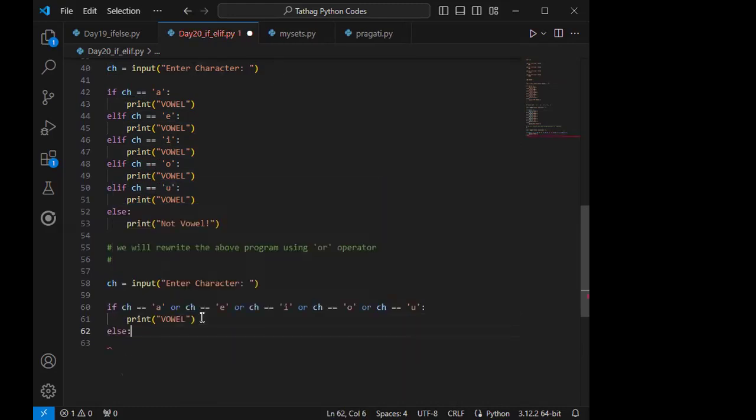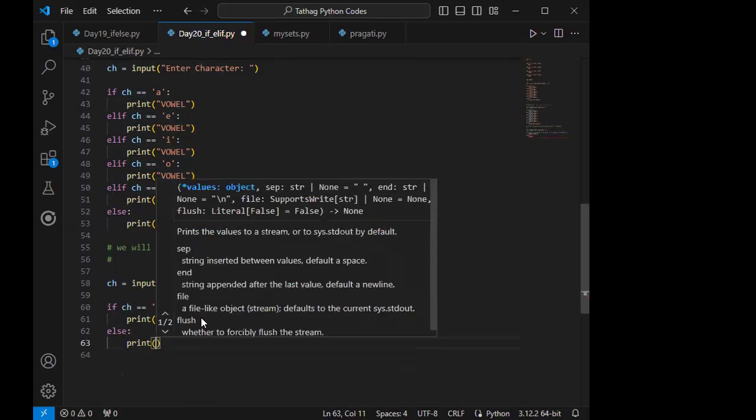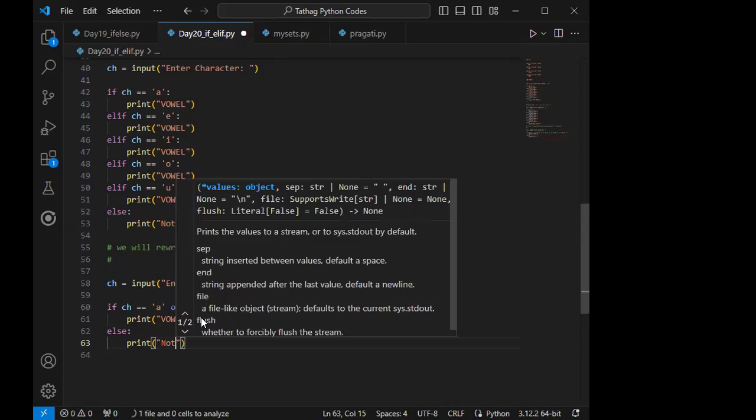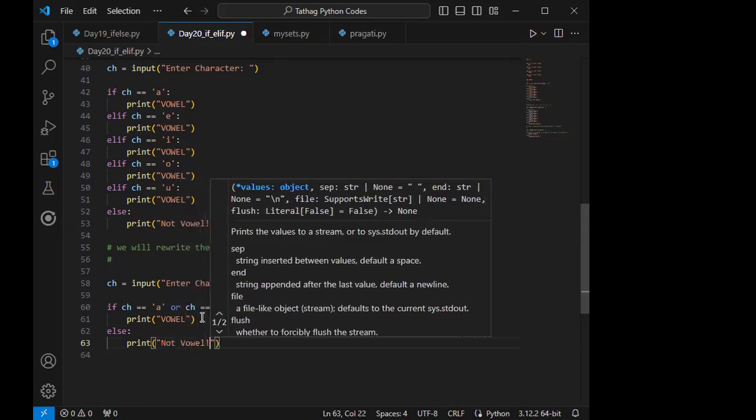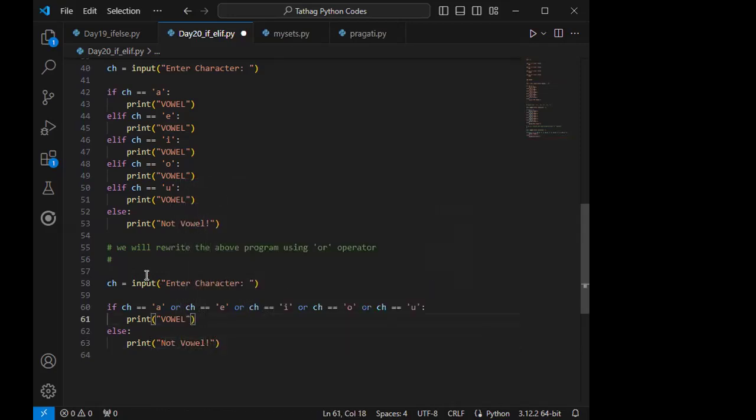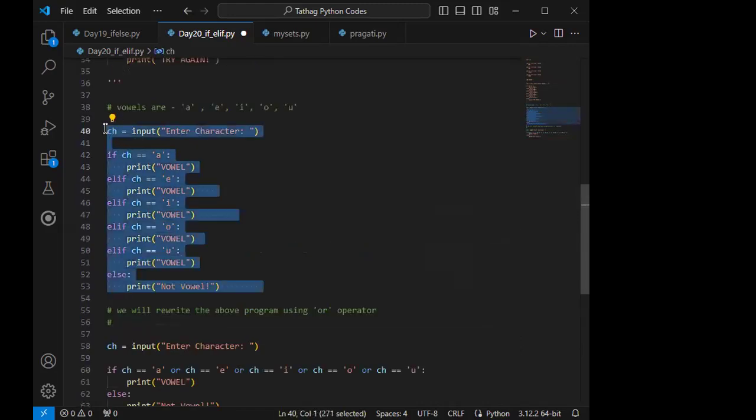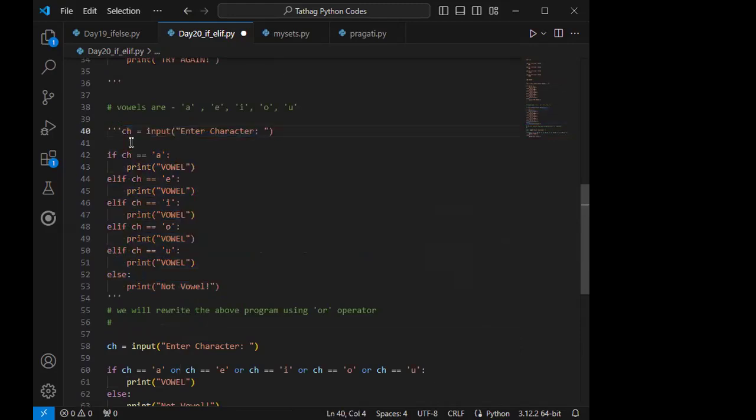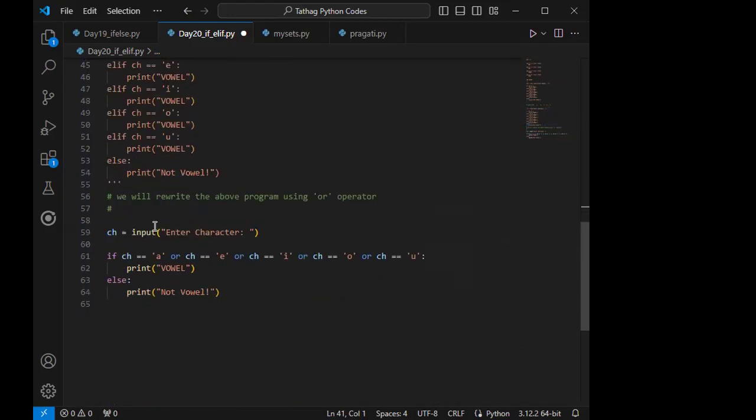And then else we say not vowel. Understand? So we are rewriting the above program using the logical OR operator.